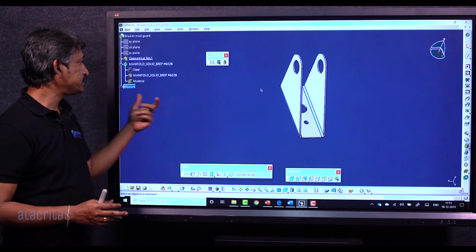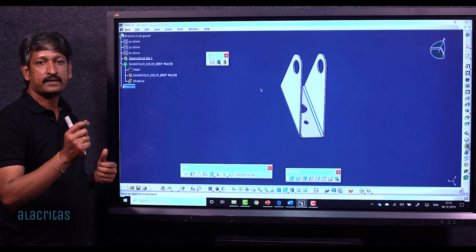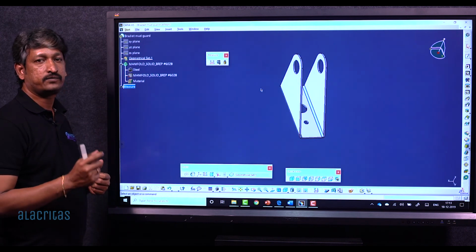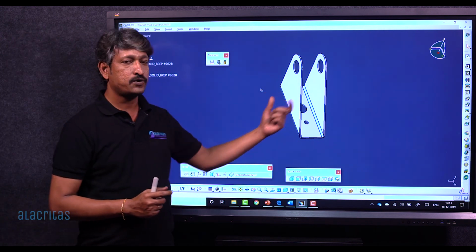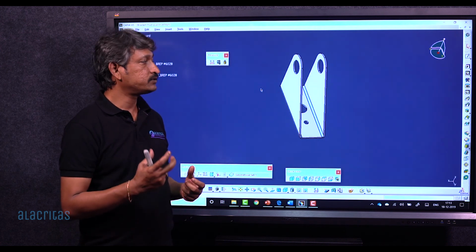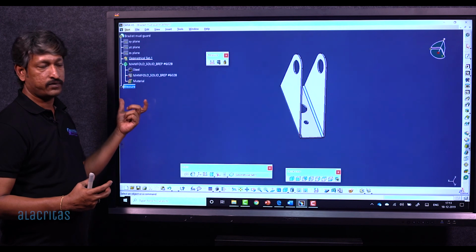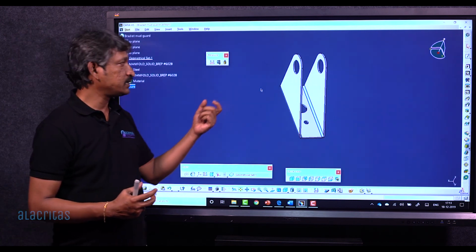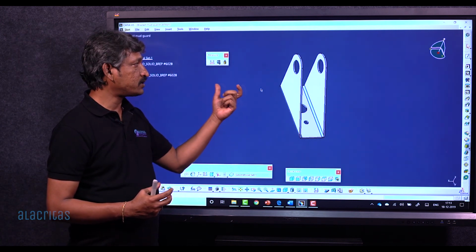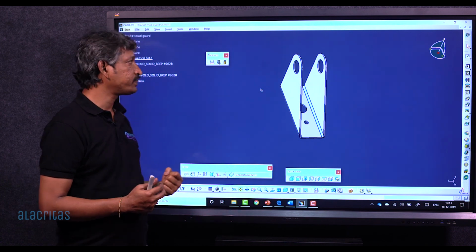Most of the time this inertia will help us in updating the bill of material, where we have to give the size of the component and the mass of the component. Whatever we measure from this software is a nominal mass, so keep in mind that nominal mass is measured from the software.